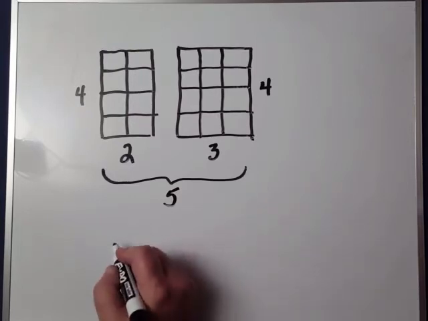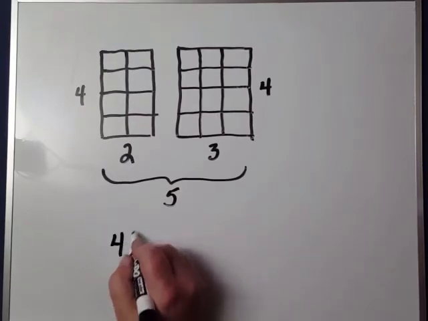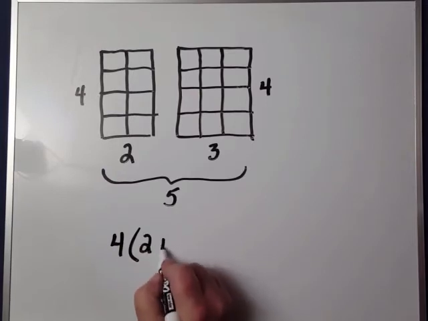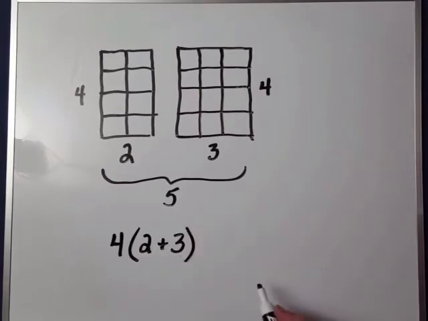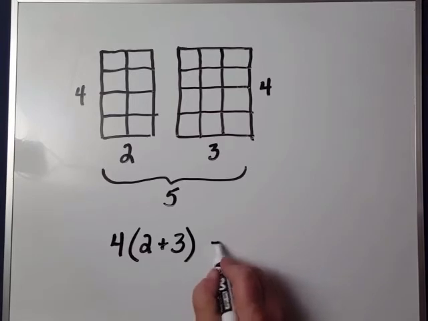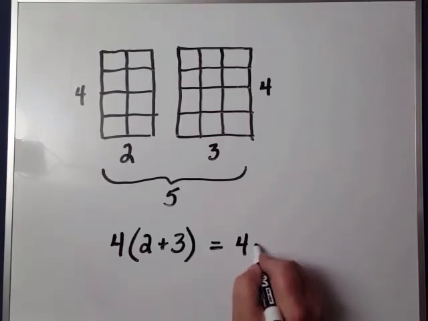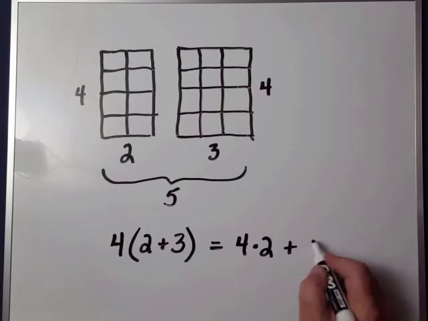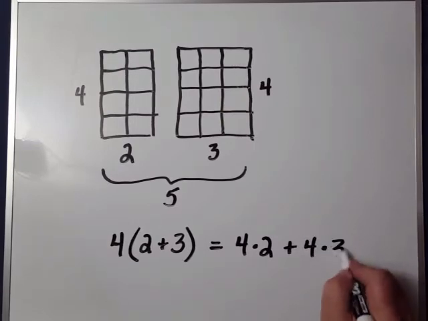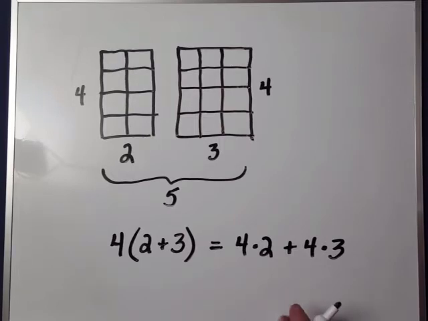So in other words, what we just said, some of us are going to say this is 4 times, and where'd that 5 come from? 2 plus 3? If we slide them together, or if we look at them separately, we had 4 times 2 plus the other one 4 times 3. And if we look from left to right in this equation, what does it appear has happened to the 4? The 4 has been distributed to each of the 2 terms inside the parentheses.